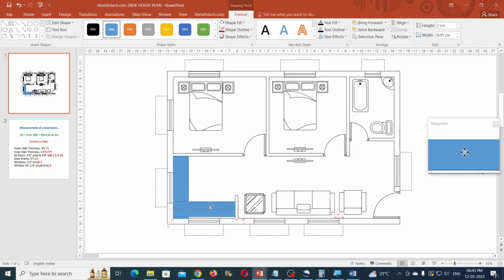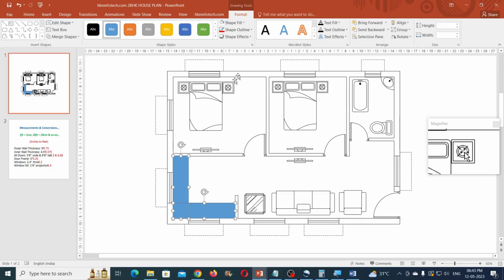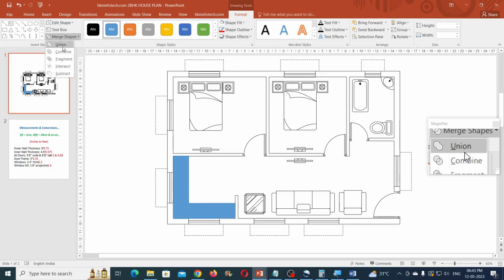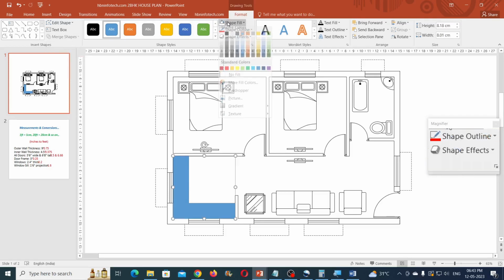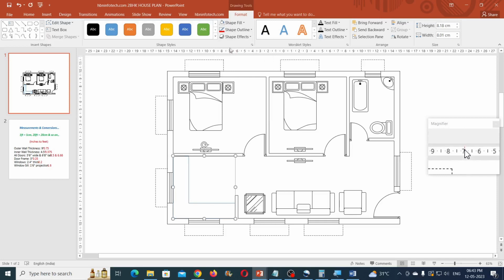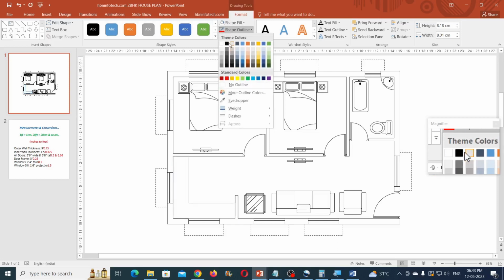Oh sorry, you will need to align it after increasing the size. Now select these two rectangles and then you can weld them together by going to merge shapes and union. Now remove the fill color and change the outline color to black.